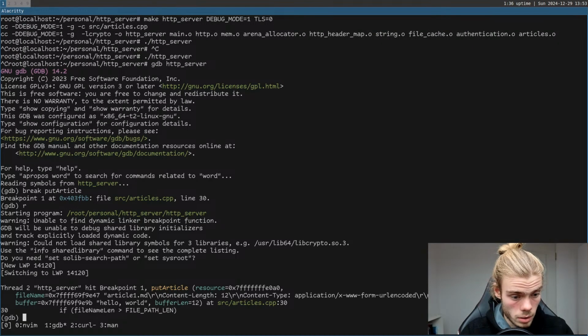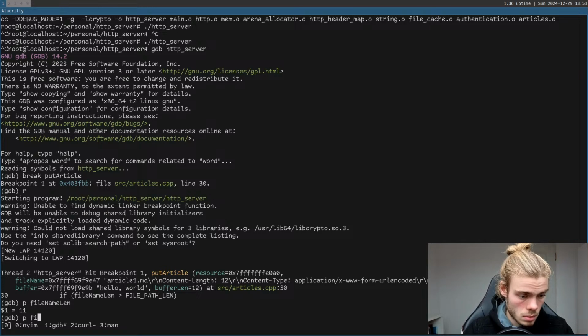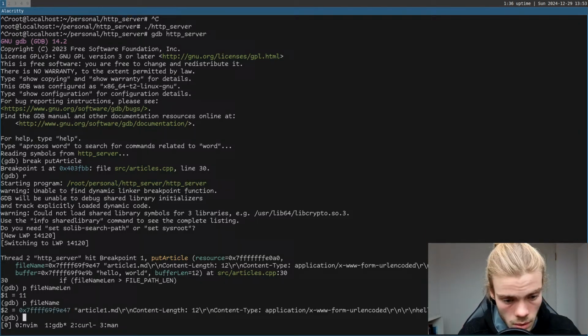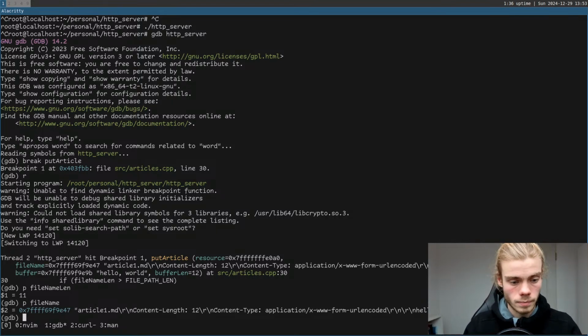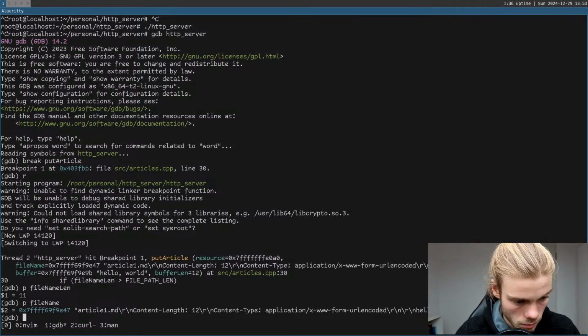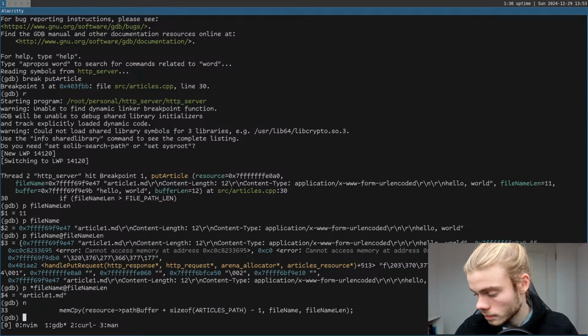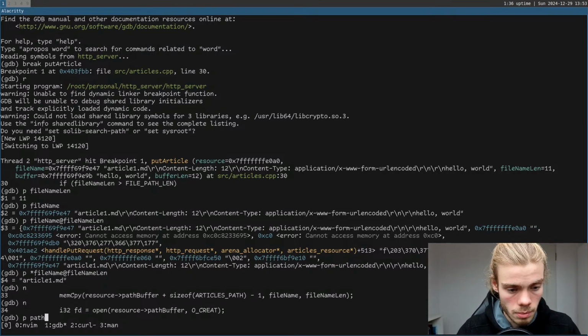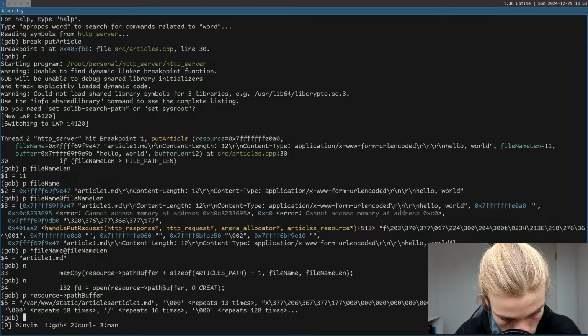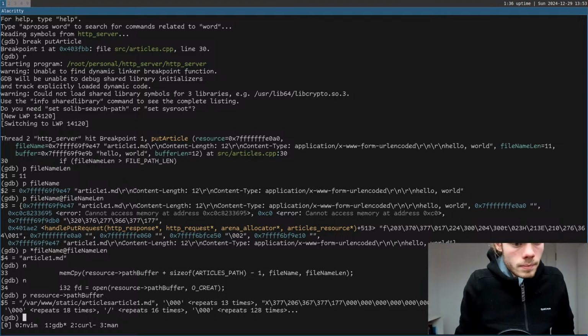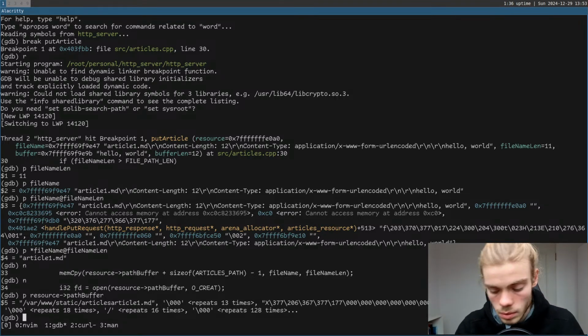Okay, we are now here. File name length. Okay. Add file name length. Okay. Print the path buffer. Resource path buffer. Okay, there's obviously a slash missing, so this won't work.